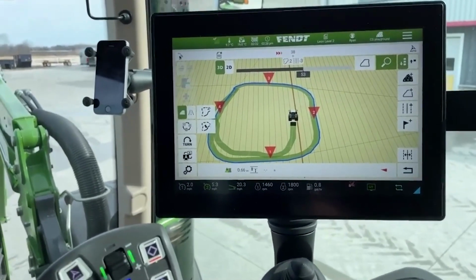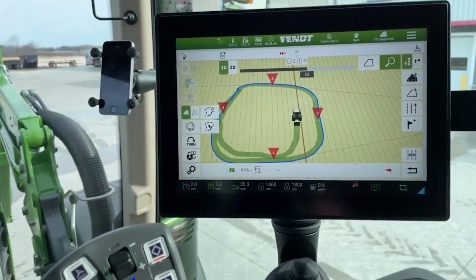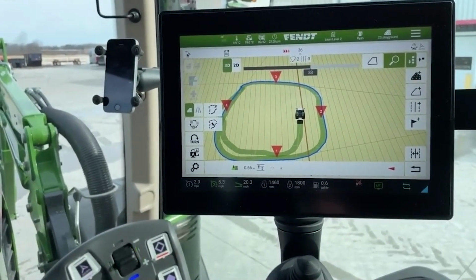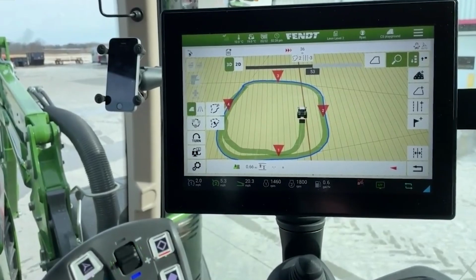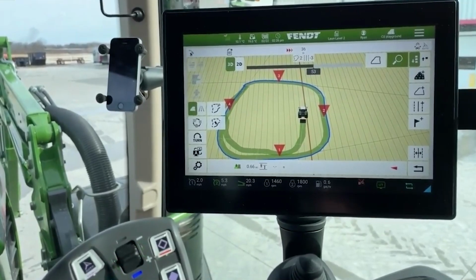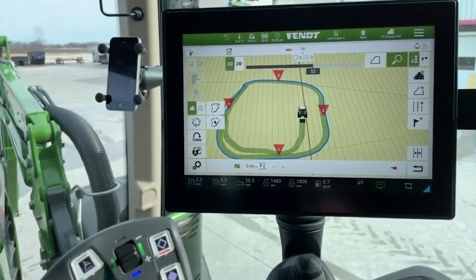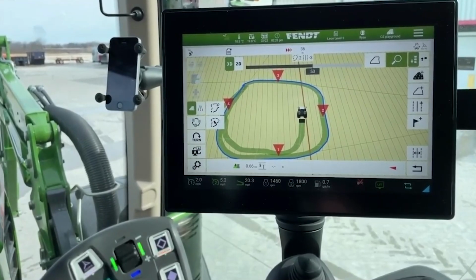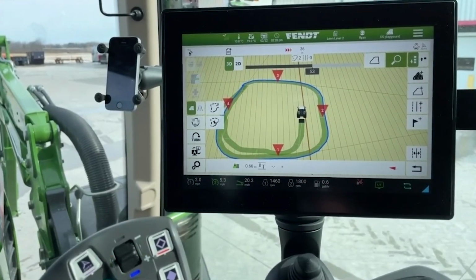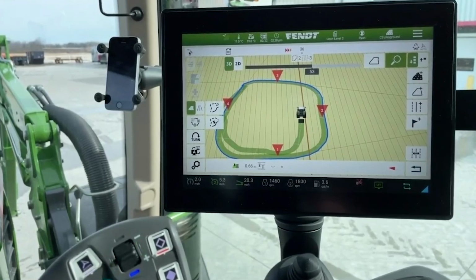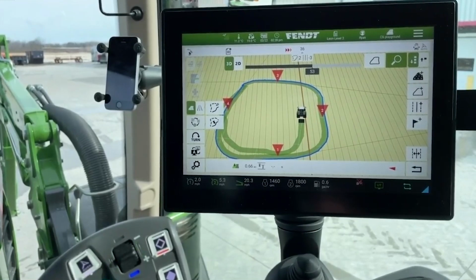Suppose now, though, that I want to have a straight line to plant after my 2 rounds are done. How do I do that? Well, several ways. Probably the easiest is to record an A-B line while I'm generating the boundary.